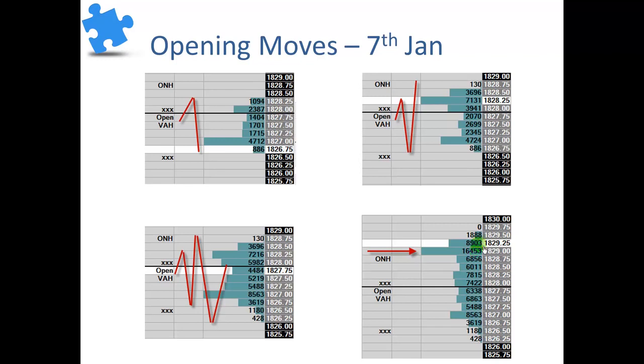Now, if the market crosses down through that price, what we've got to start thinking about is that we're either looking at a reversal or a new range forming. The reversal always has to be the least likely scenario on your mind, okay? I've met a lot of guys who I call permafaders, always handing money back to the market. If a reversal is on the cards, we're going to come down through 1829, maybe to 1828, come back up to 1829 and not be able to get through that price again.